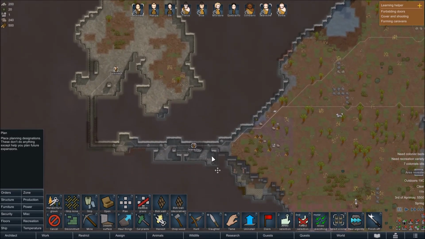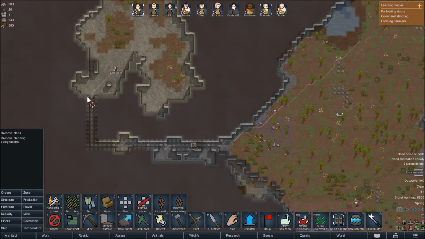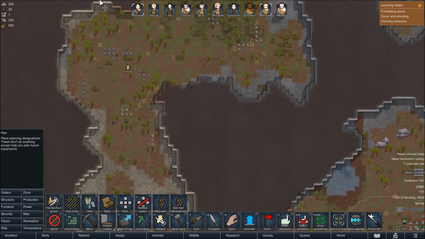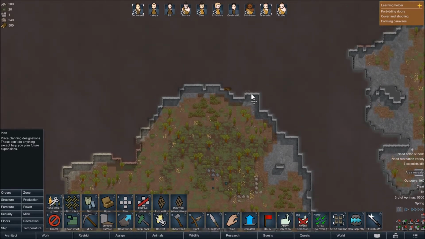So we are going to want to still dig out this area here then, aren't we? So we've got the door, then we'll do that. And then we'll widen this area out as well. We'll probably remove this and put another door in there, maybe. This is nice. I like this a lot, actually. I do like this a lot.